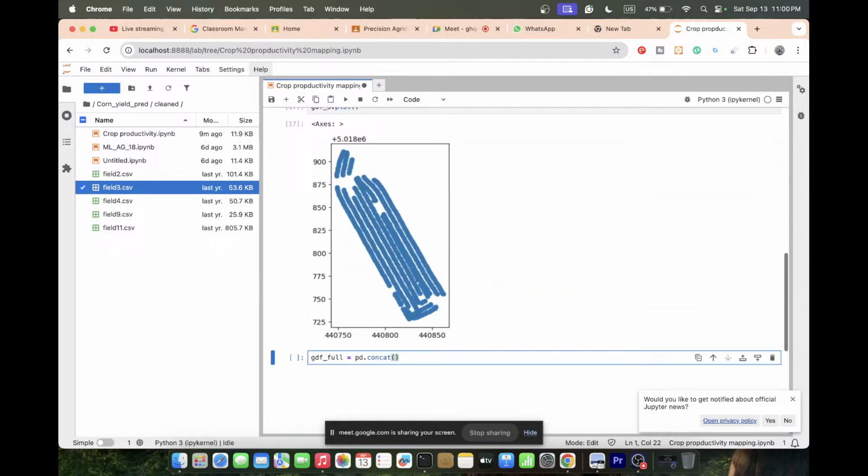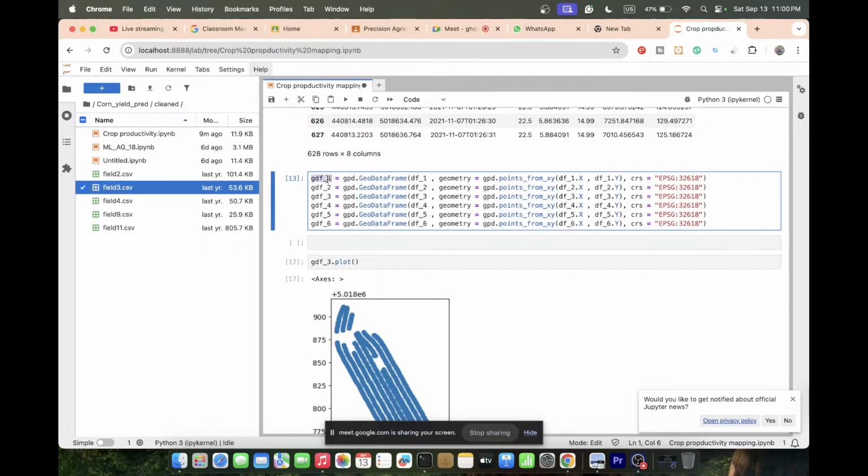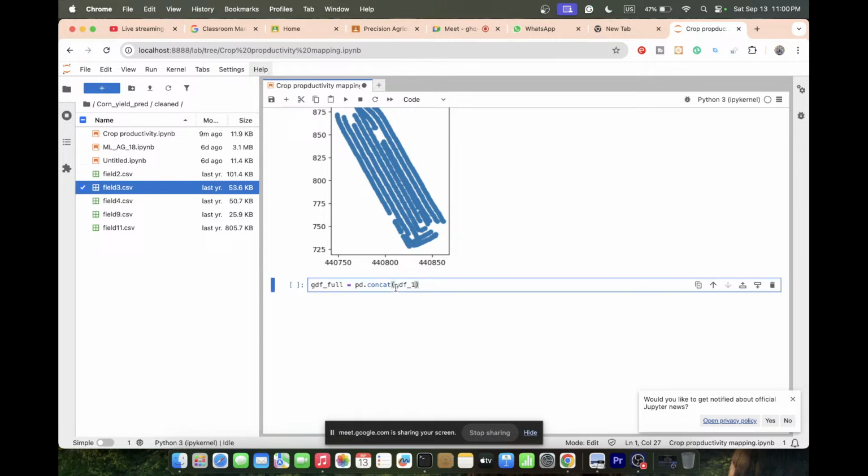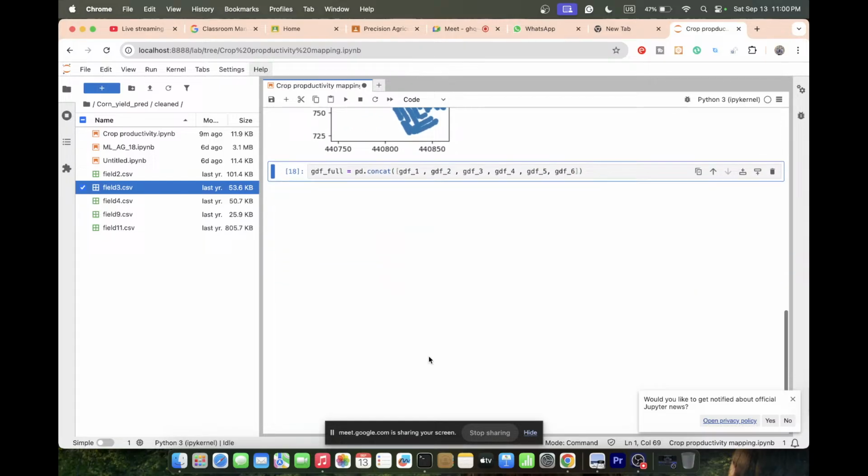So I simply call the GDF1, then make a list of all of those. Put the square bracket and then put here GDF2, then GDF3, GDF4, GDF5, GDF6, and make the list. Now run the code. There is no problem.